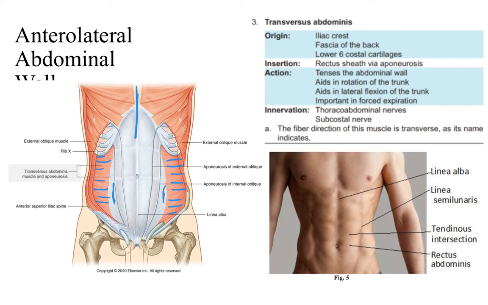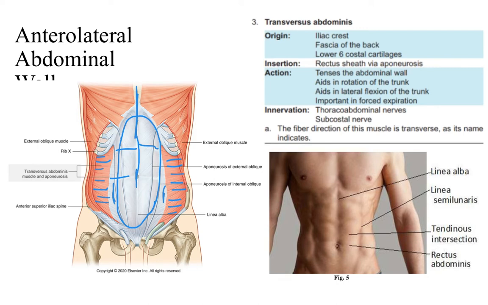All right, so now that we've gone through the 3 layers of muscles that are more or less on the lateral side of the abdominal wall, the aponeuroses of these come across each other and are covering what we know as the rectus abdominis, which we'll cover in the next slide. And the rectus abdominis, of course, is separated here by the linea alba as well as tendinous intersections between them, which also connect to the aponeuroses of the lateral muscles.